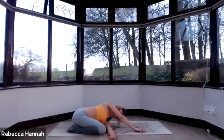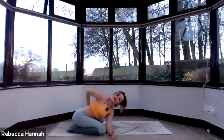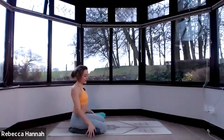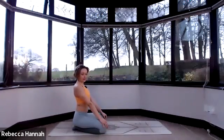So now I'm going to thread my left arm underneath my right arm and walk my fingertips out to the side. And if this feels okay, I'm bending the right elbow, taking it around the back and twisting, rotating the chest open. And coming back. So you can come into Shavasana, or I'm going to finish again in seated meditation because I just found it really grounding.